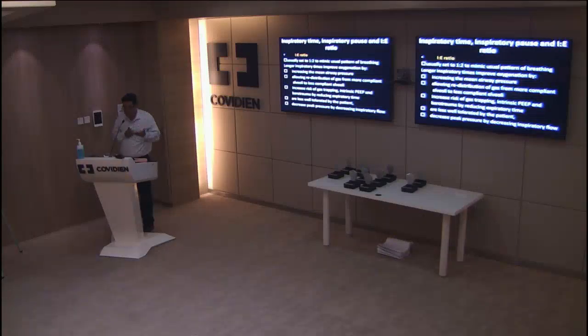Quite often patients have auto PEEP. So quite often I've noticed that respiratory technicians or registrars keep a rate of 15 and they keep an IE ratio of 1:2. So when you keep a rate of 15 and IE ratio 1:2, actually what you are seeing is each breath is 4 seconds. And if out of that the inspiratory time is about 1.2, 1.3, expiratory time is going to be 3.6 or something like that.